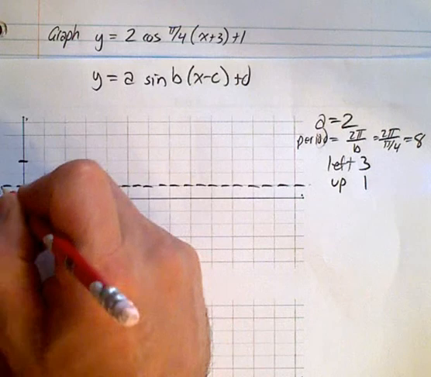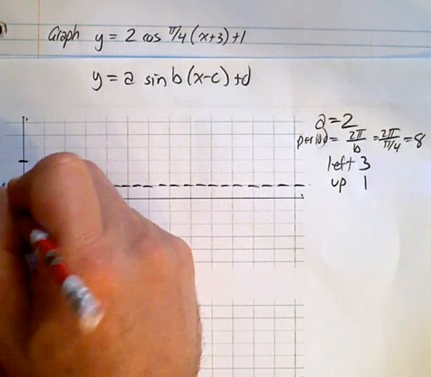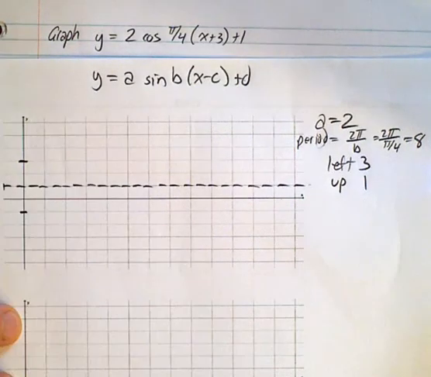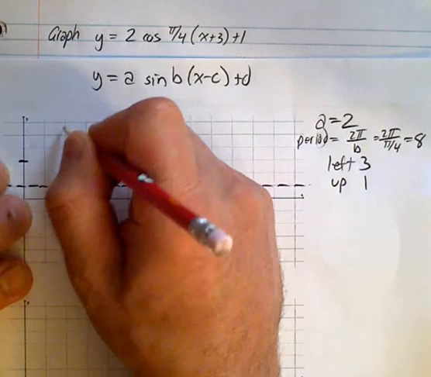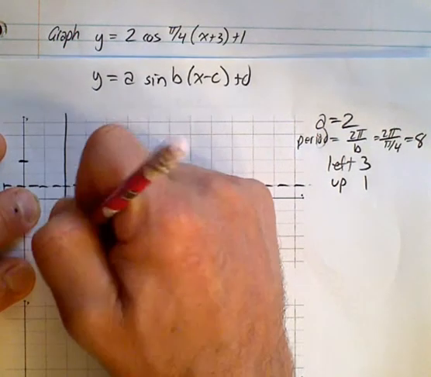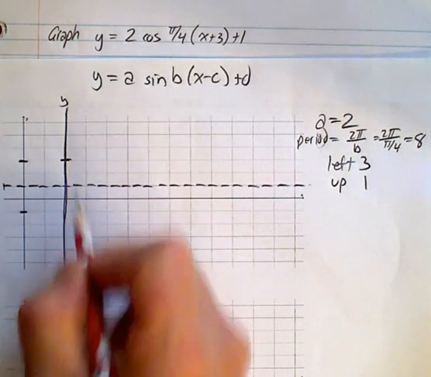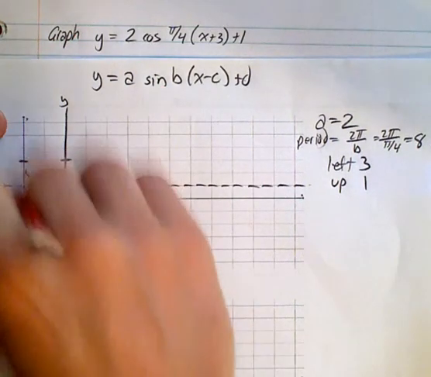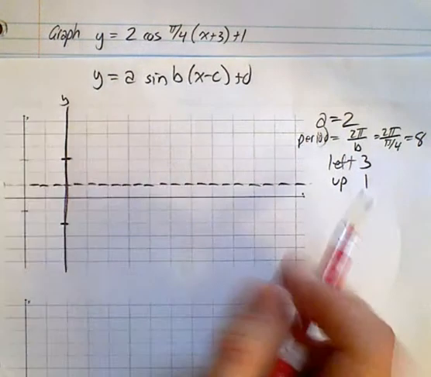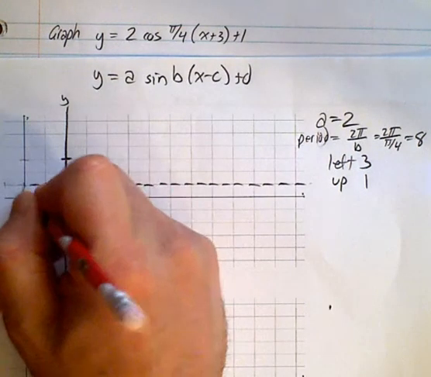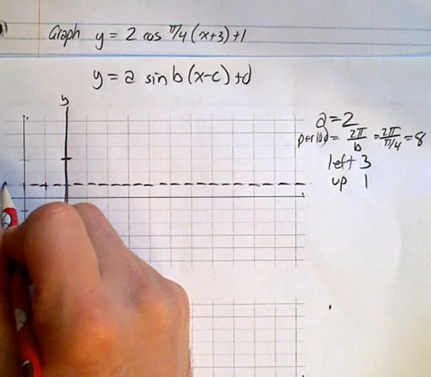So what are we going to do here? Not the best graph necessarily. Hold on. Let me put the y-axis right here. I'm going to change the y-axis, put it there, and go up to there, down to there. That gives me a bit of leeway, because I actually have to shift it left 3. So in order to go left 3, I'm going to go like this. Boom, there it is. So this is kind of where it starts now.